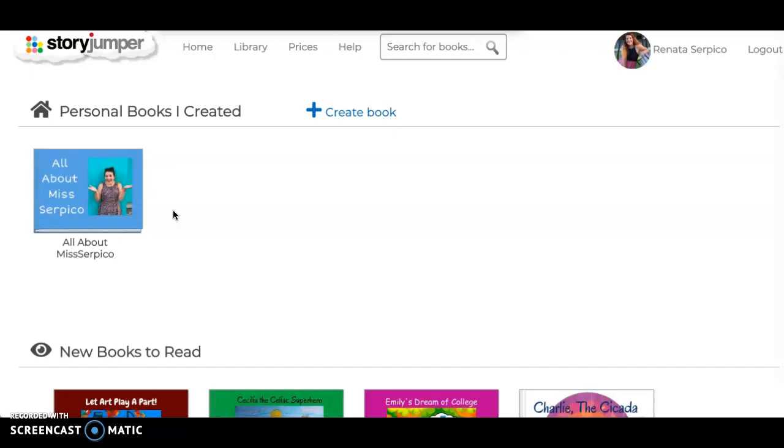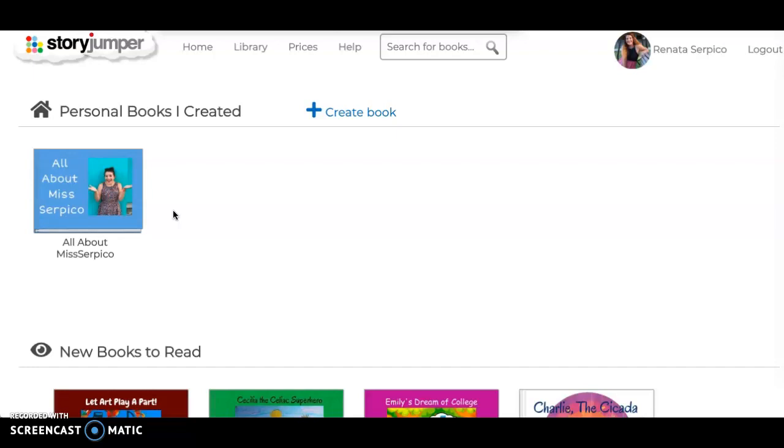But I found myself having to refresh a couple times when working with the text or even moving around some of the pictures and the graphics in there. It didn't bother me that I had to refresh, but that's just something to keep in mind depending on the age group of students that you're working with. If they're older, I feel like they would understand that sometimes the technology can move a little bit slower, but I'm personally going to be working with younger students.